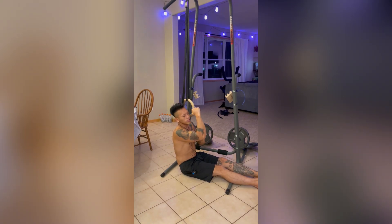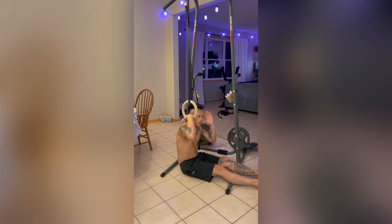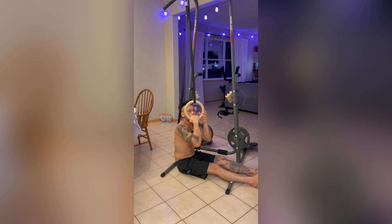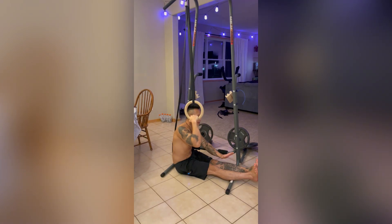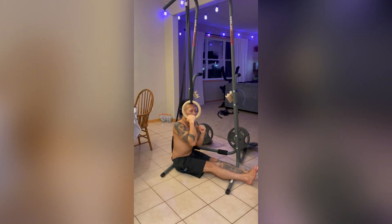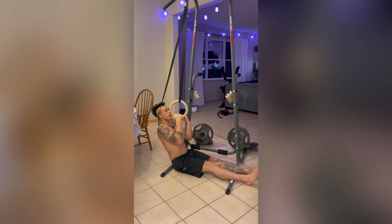Higher is easier, 90 degrees is the hardest, and slightly above that is a little easier again. We're trying to train at the easiest position first and as you get better, slowly extend it out to 90 degrees. After you warm up, sit down on the ground with your legs straight — you can elevate them or keep them flat.